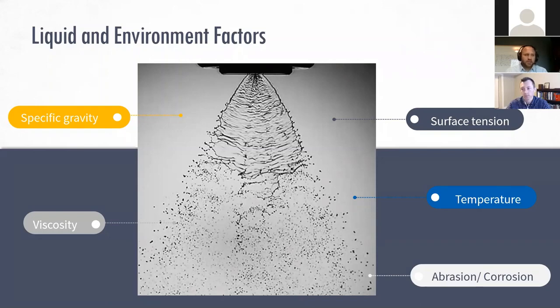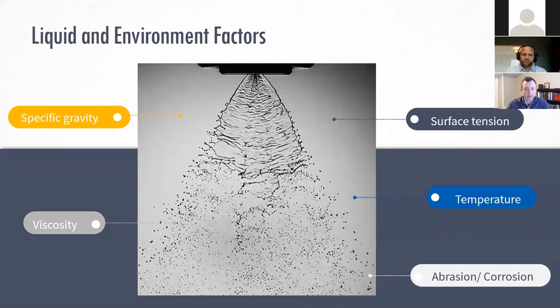We're able to spray anything from water to peanut butter, right? But the approach to that viscosity difference is very important. So Kyle, what's your experience on the viscosity of liquids and that sprayability? Right, so viscosity and surface tension are probably the most relevant parameters here. The temperature itself does not change the spray pattern, but it will have an effect on density, surface tension, and viscosity, right? So temperature certainly is important. A lot of times if we have a high viscosity spray that doesn't really want to flow or atomize, by increasing the temperature of the liquid, we can bring the viscosity down and promote atomization as the spray leaves the nozzle.